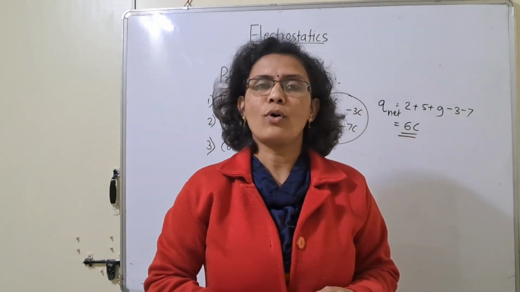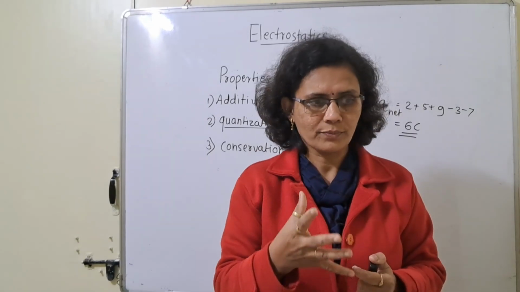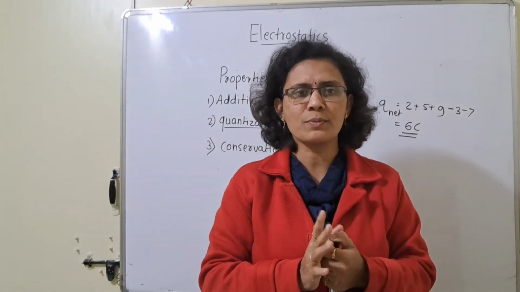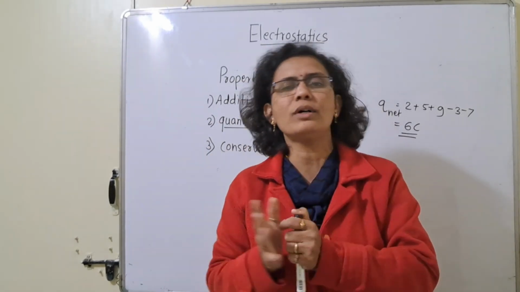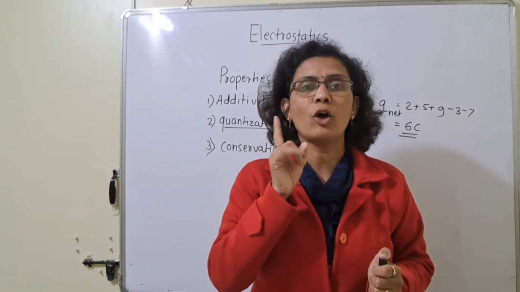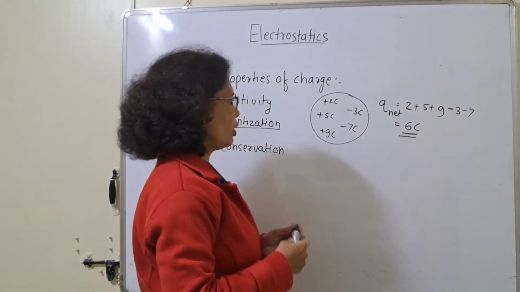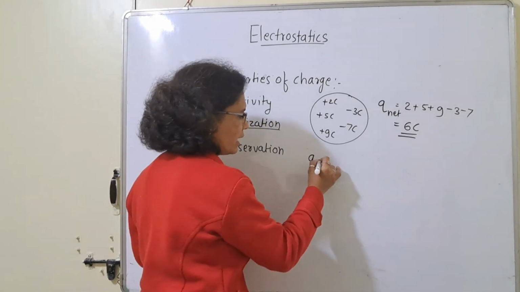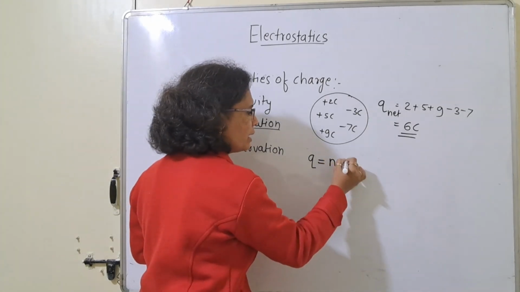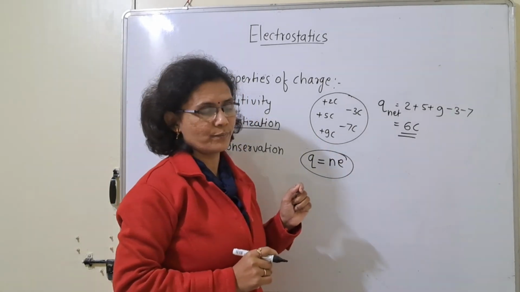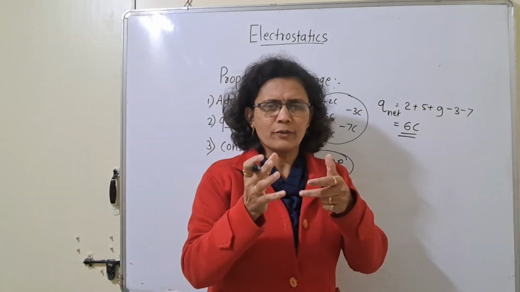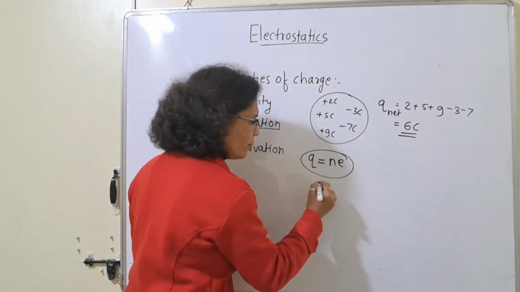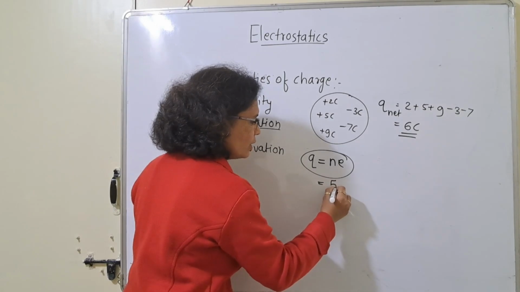Quantization means if I want to calculate the net charge, or if I transfer the charge from one body to another body, then charge can be transferred from one point to another point or one body to another body as an integral multiple of individual charge. That is, if I transfer Q charge from one point to another point, that total charge will be an integral multiple of individual charge. If I consider electrons, say 5 electrons get transferred from one body to another body, then what is the number? That is 5. Means n is equal to 5.